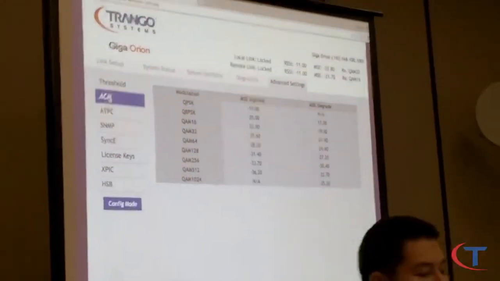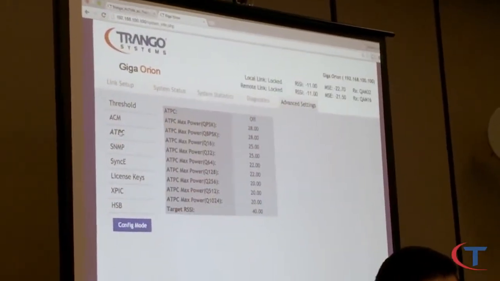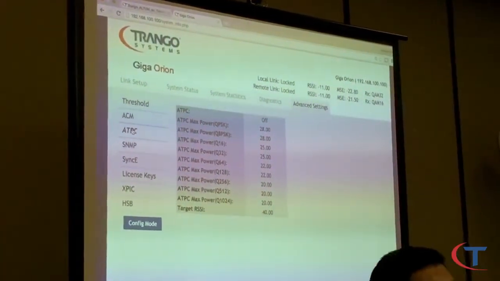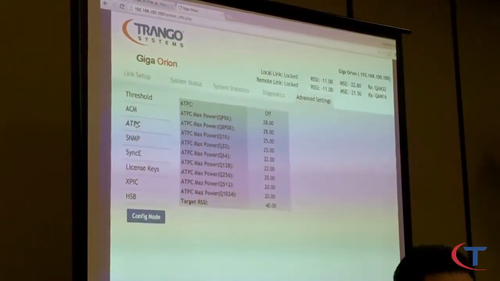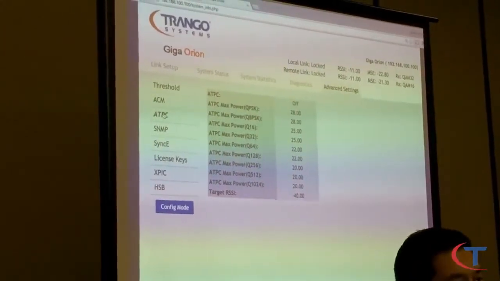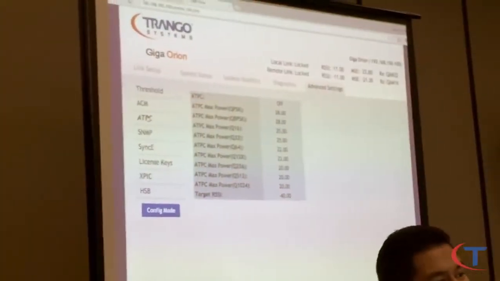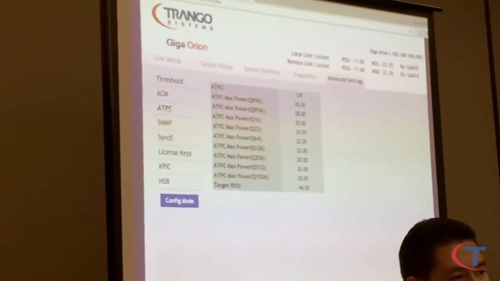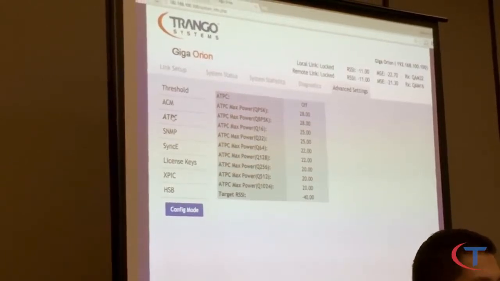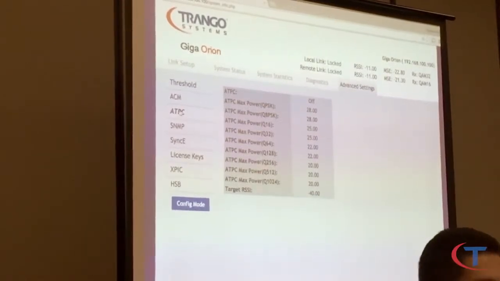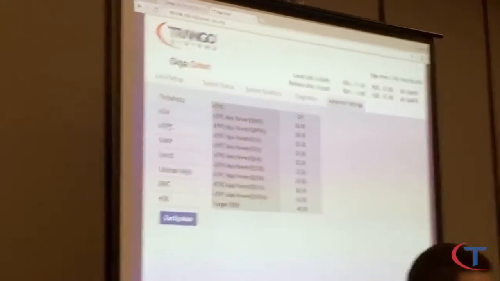Okay, so ACM, ATPC. Again, these values are from the data sheet, so all of these are based on your ODU type. There are a couple of different ODU models. You can have a high power, standard power, and less standard power. So that ODU is going to have different power ranges, from 0 to 26, 21. There could be 3 models, HP1, HP2, and HP3. It all depends on what's available or what frequencies you need.